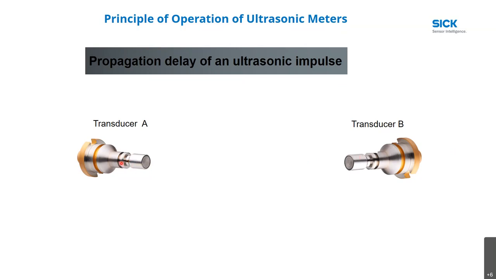Inside these transducers is a piezoceramic element. We hit that element with a voltage, and it oscillates and causes a sound wave to travel across and hit the other transducer. These transducers are transmitters and receivers. So we hit this transducer upstream with a voltage, and it creates a sound wave that goes downstream. Then once this transducer receives it, we put a voltage on the downstream one, and it creates a sound wave that travels upstream, and we measure how long it takes for that sound wave to go downstream and upstream.